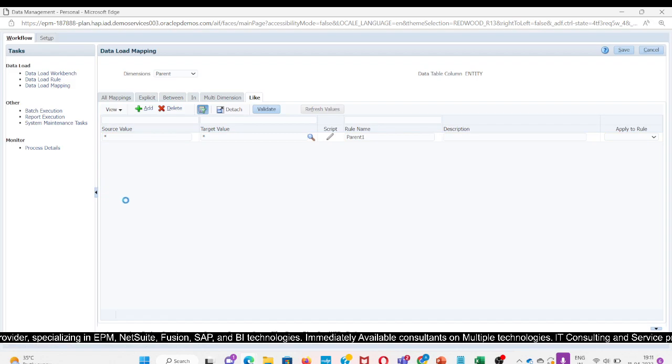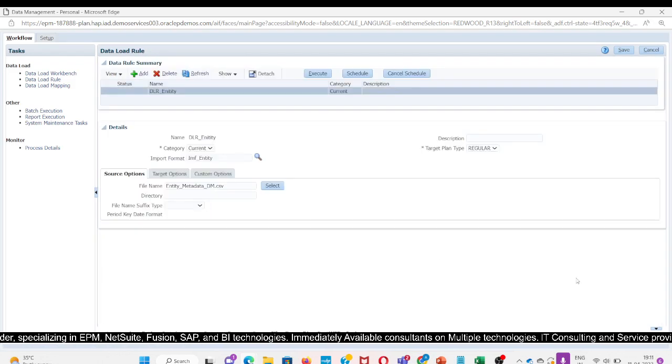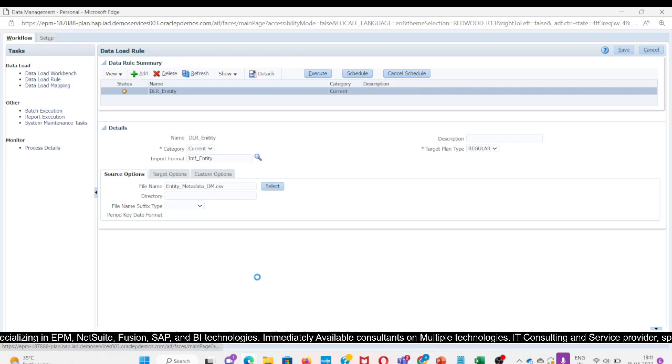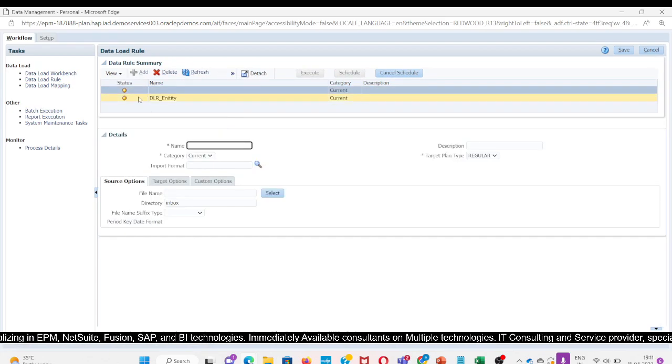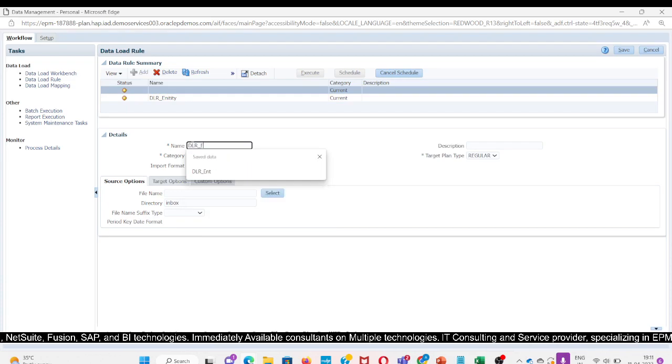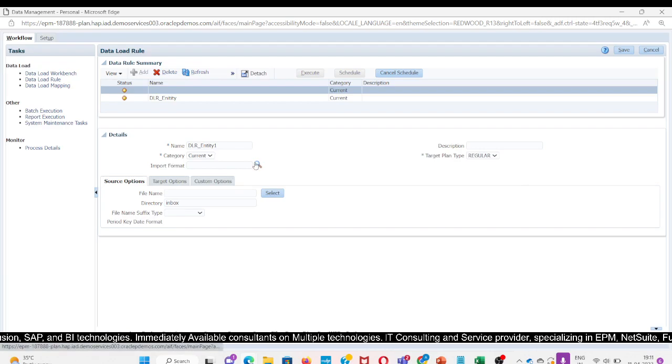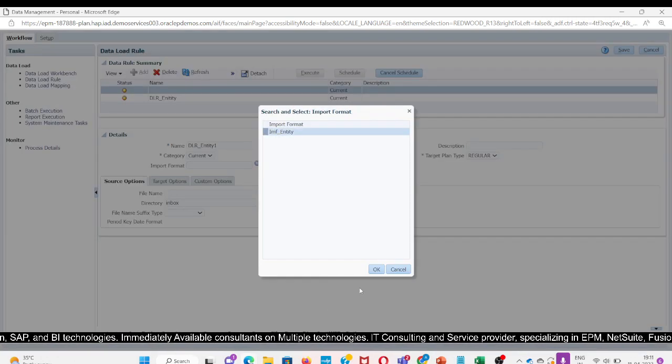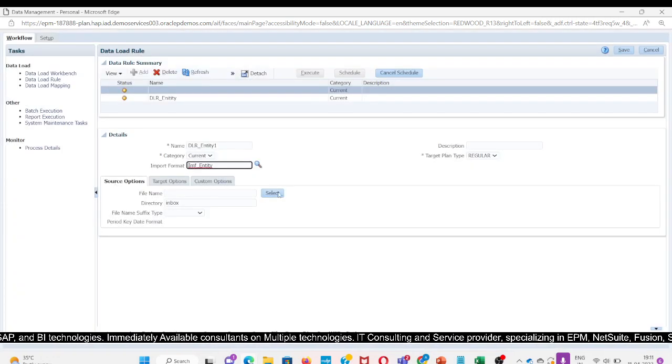Then we will go to data load rules. Here I will click on this plus sign and add a data load rule. I will name it DLR_entity 1, and the category is current, and here the import format will be IMF_entity.